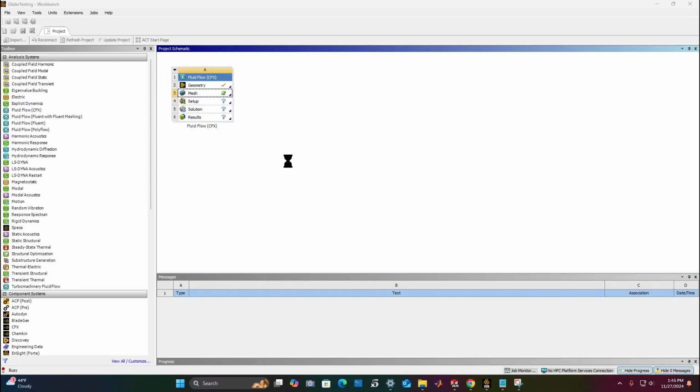We can close our geometry window while we wait for the mesh to refresh. Once we see the lightning icon, we're going to double click on mesh to open the mesh creator.